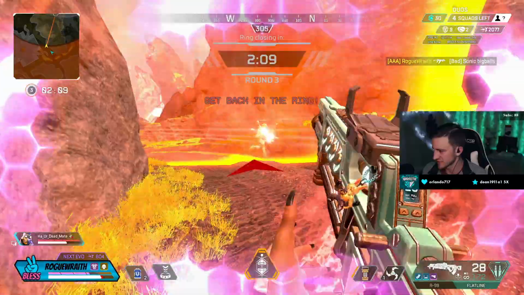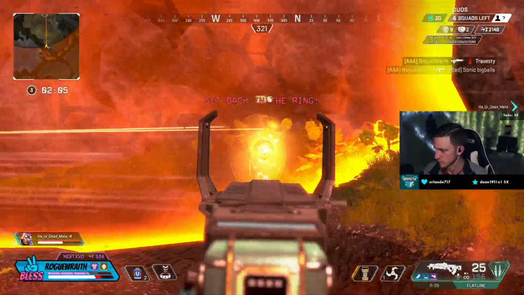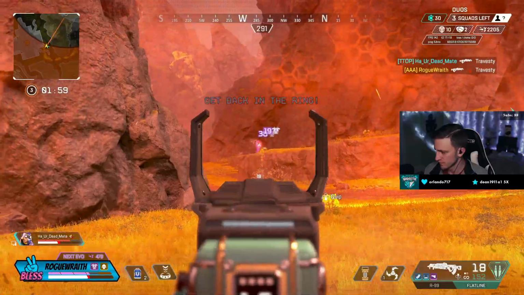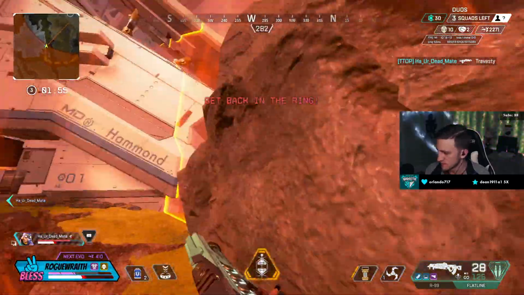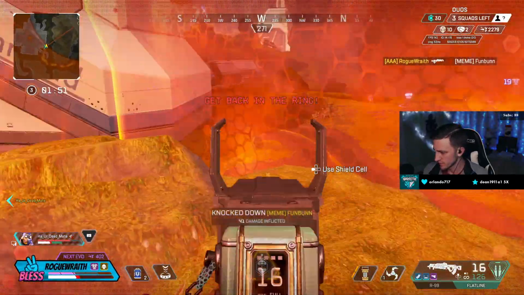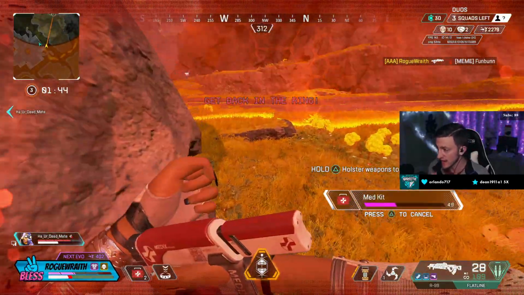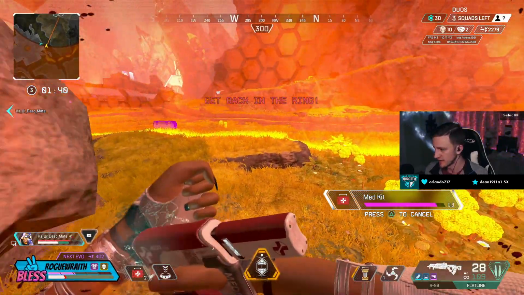I did not like that box noise. Reloading. Enemy down. She's got another self-res. Oh, I peeked that for way too long. Yep. Oh, good stuff. We're gonna heal real quick. I can take this one with white shield. She's actually trying to heal up herself right now.